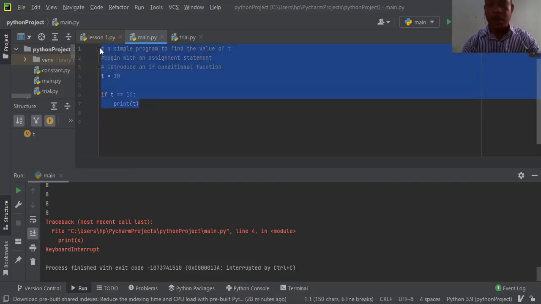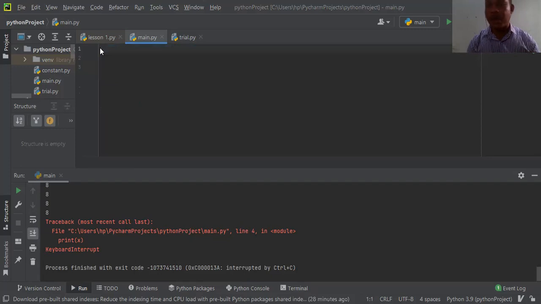I am going to just say one or two things, because the last time I was telling us about choosing your identifiers in Python program, there are some things you need to observe which are very, very important. Number one, your identifiers can be a combination of uppercase letters or lowercase or numbers between 0 to 9.